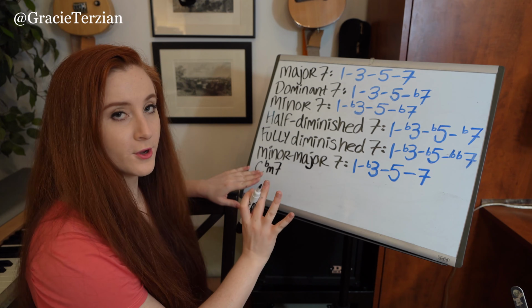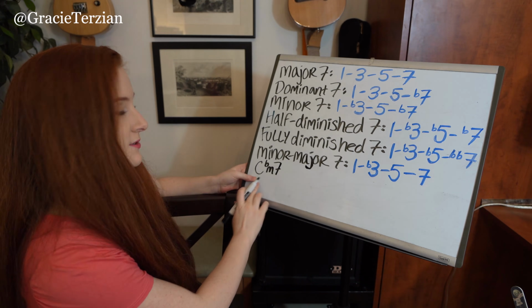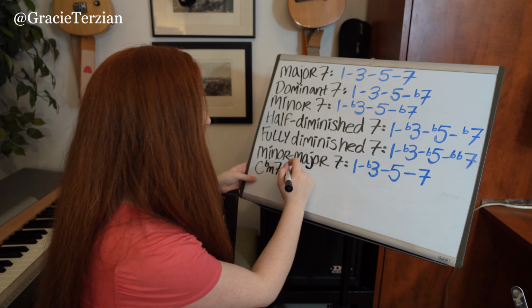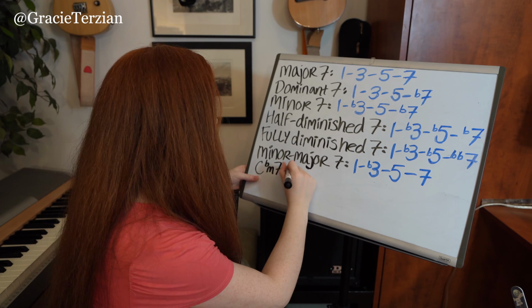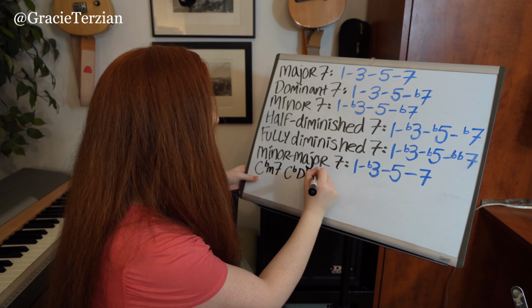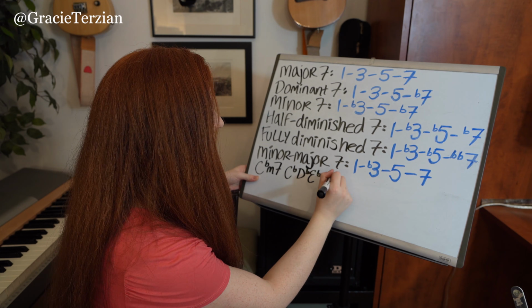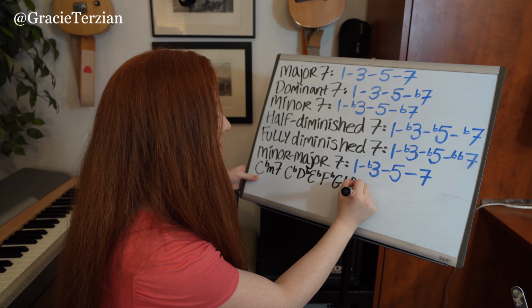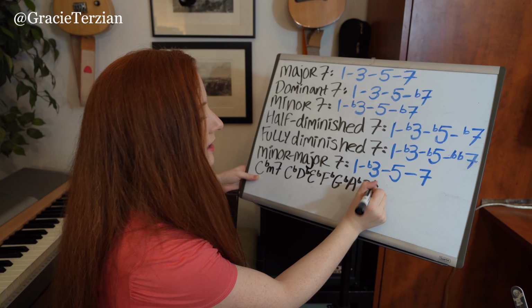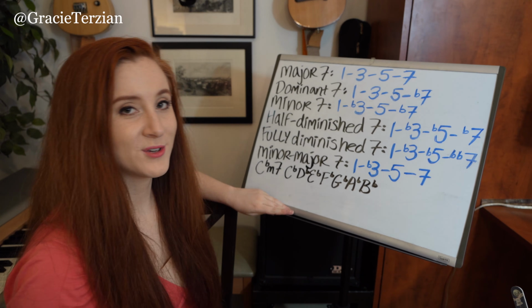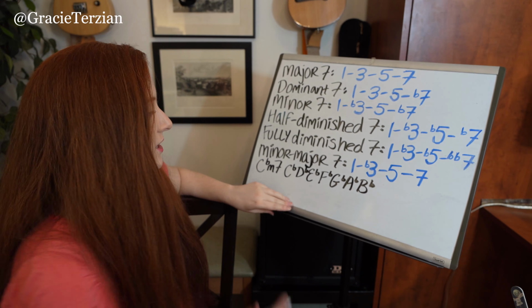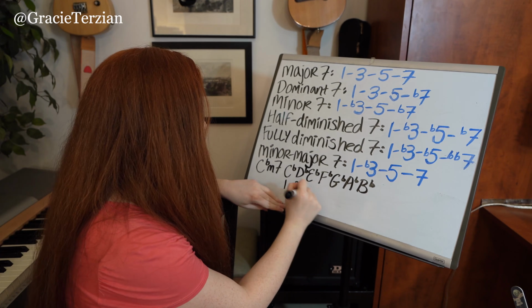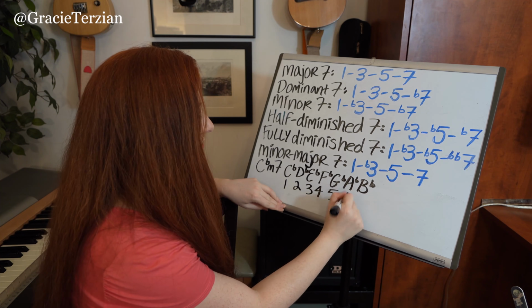First, we're going to look at the root note, right? So what's the root note? The root note is C flat, okay? Now I'm going to write out a C flat major scale. So that's C flat, D flat, E flat, F flat, G flat, A flat, and B flat. Literally every single note in your C flat major scale is flattened, okay? And let's number it: 1, 2, 3, 4, 5, 6, and 7.